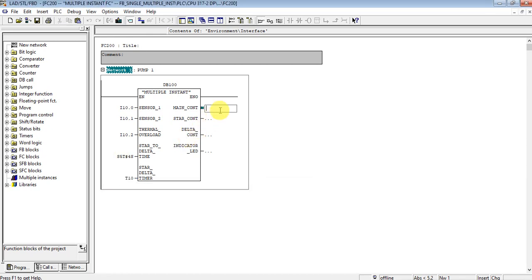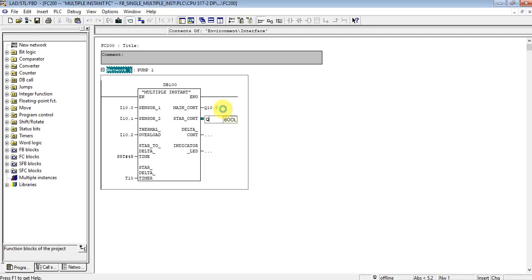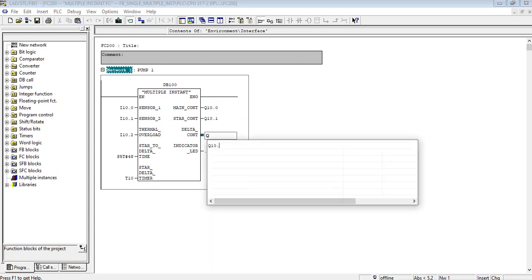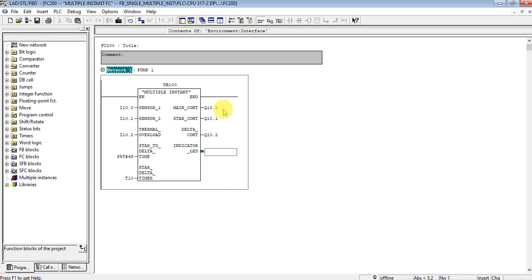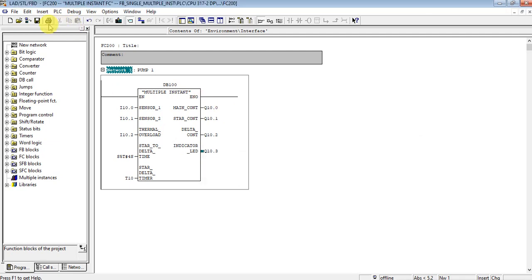Okay, on this one the output is connected to Q10.0, Q10.1, Q10.2, Q10.3. Okay, done for the pump 1.